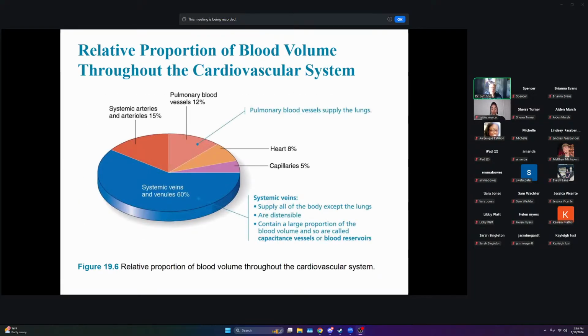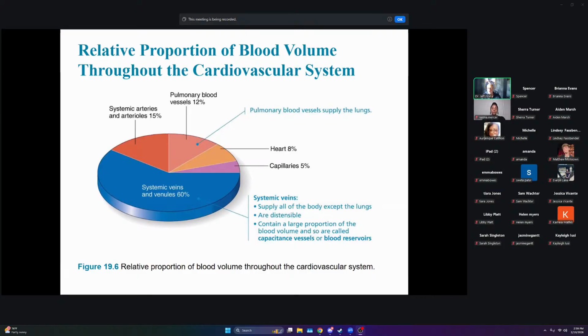All right, so this is something that maybe isn't real intuitive and may not make sense at first glance, but if we look at the proportion of blood in any vessel type or any aspect of the cardiovascular system at any given time, it's going to look a little bit strange. For example, the heart has about 10% of our blood at any given time. And for the most part, what we're looking at here number-wise is more of a resting situation. If we were exercising, that heart capacity would be a little bit higher.